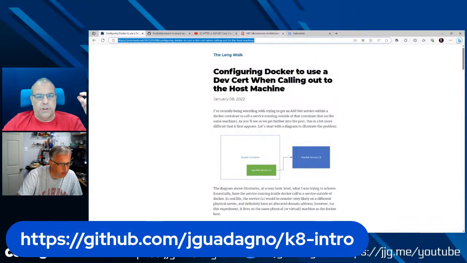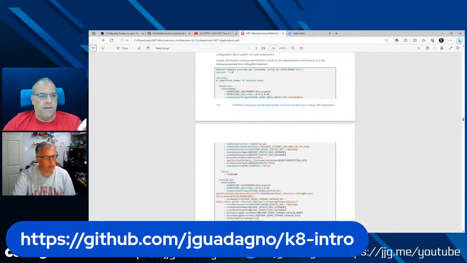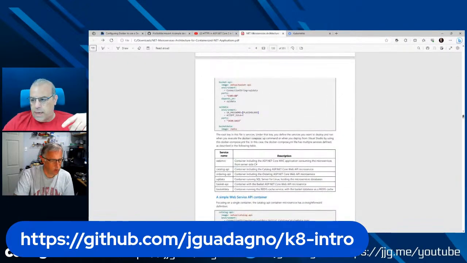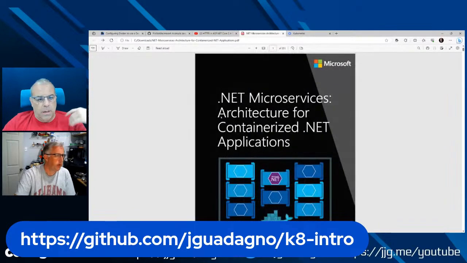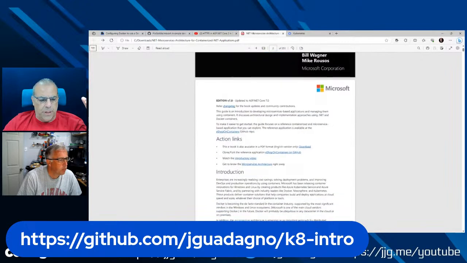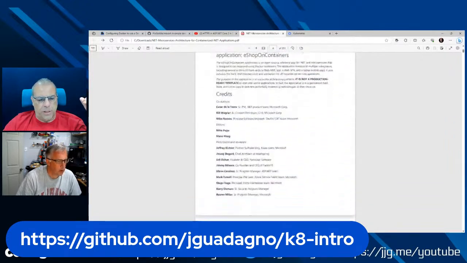One other tool before I turn it over to Rich that I found that was really helpful. Microsoft released a free ebook a while ago called .NET Microservices Architecture for Containerized .NET Applications. And it's a rather lengthy book. It's a couple of hundred pages.